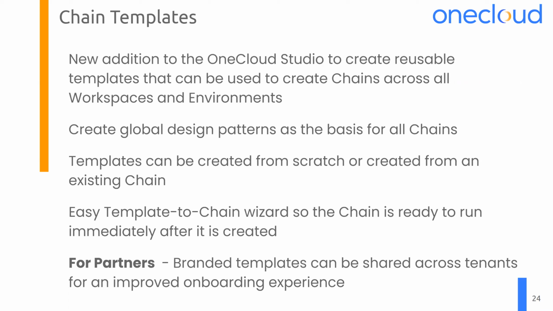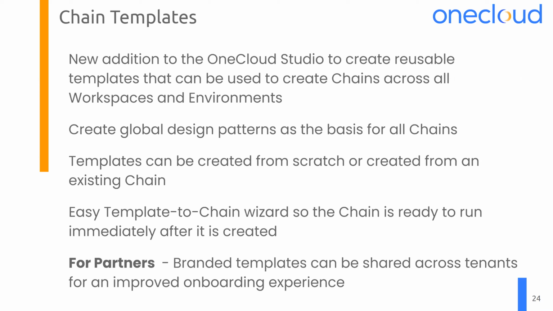So it gives us the ability to create standards and deploy those across the different chains we build. That's good because standards are always good. You want to always make sure that you're developing in a consistent fashion so that you're getting good quality data and it's reliable and repeatable. But it also helps you speed up deployment. By having a design pattern, a template, you can deploy and make modifications that are specific to that individual integration or chain, and then it's much faster.